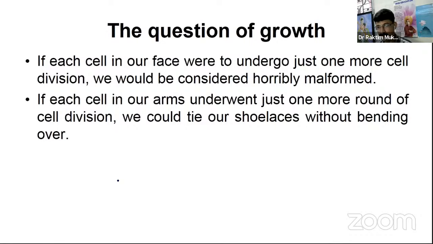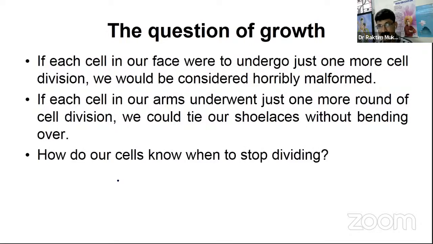So that was the question of growth. Further, how do our cells know when to stop dividing? That's interesting, right? You all are driving modern cars. Many of you are driving, right? You all might have heard about the ABS system, the anti-lock braking system, or anti-skid braking system, a computer-controlled brake. The traction is not lost. Exact braking or dead braking is possible without the car skidding.